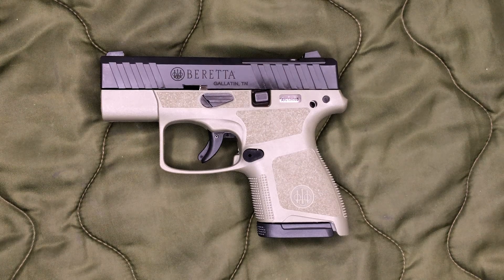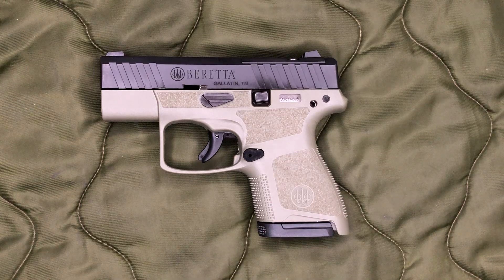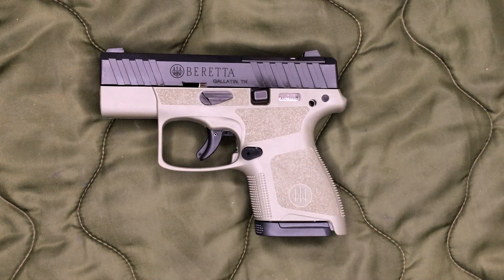While we're on mags — for a very long time leading up to me getting this gun, people were complaining about not being able to find the mags anywhere. When I purchased this gun Beretta had just gotten a whole bunch back in stock. I picked up an additional flush-fit mag; it did come with a pinky extension but Palmetto sent me the wrong one. The additional mag cost me $30 after shipping. At one point they were out of stock again, but when I checked right before making this video they were back. If you need mags, be patient — I saw people paying $90 on eBay, don't do that.